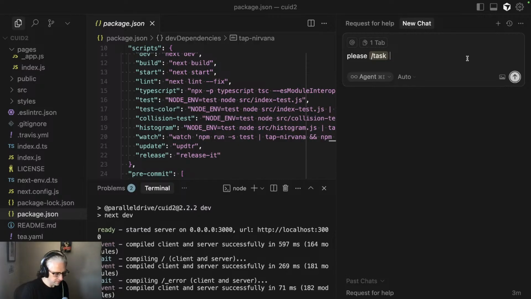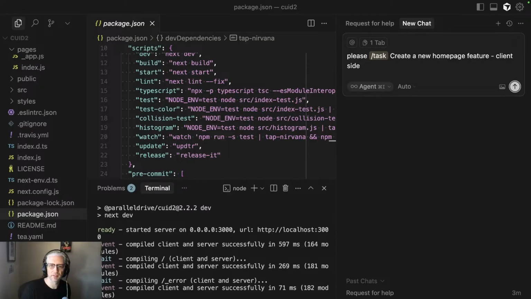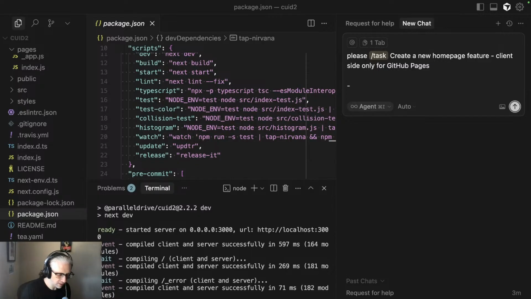So we're going to say, please create a new homepage feature. Client side only for GitHub pages, right? And here we're going to just list a few functional requirements.